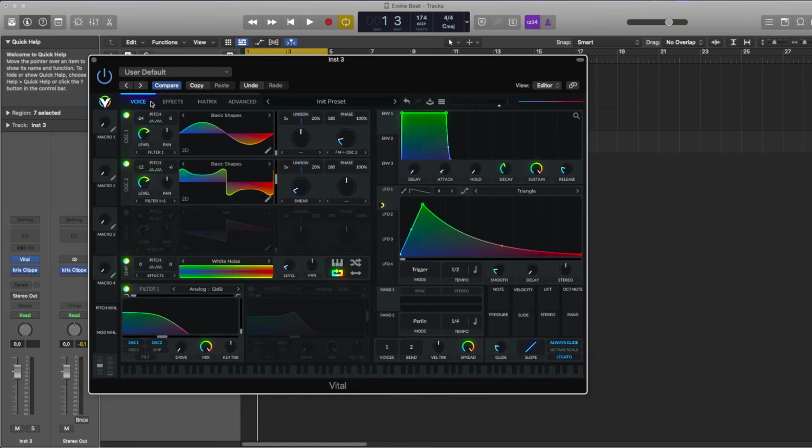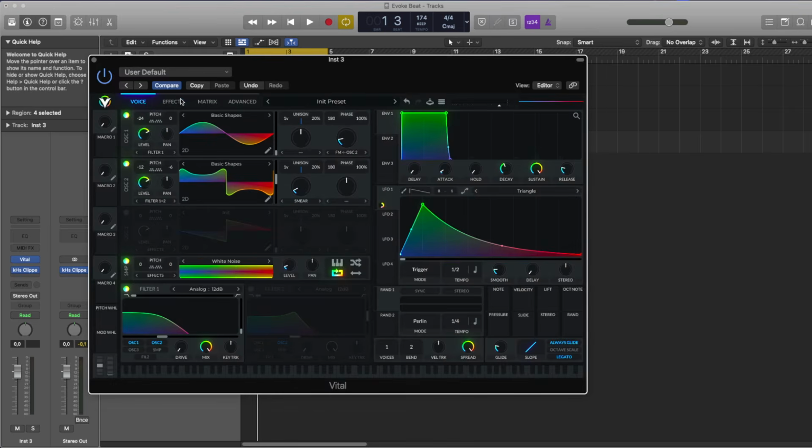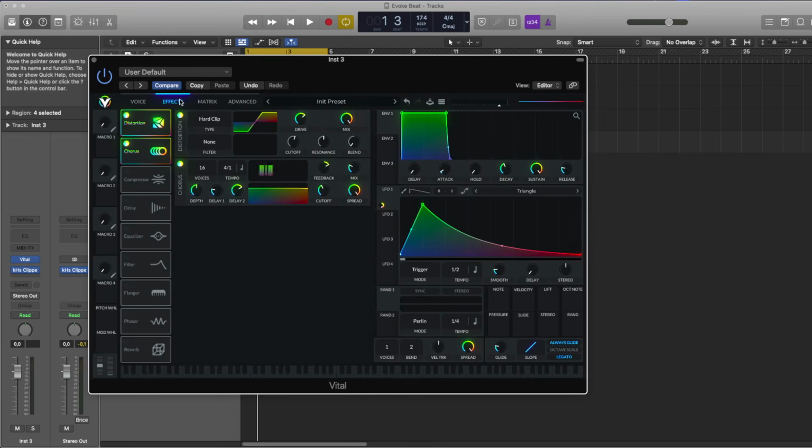Obviously, you don't need my permission to use whatever you want to use, but I highly recommend Vital still in 2025, going into 2026. Still a great synth to use to create basses. So I'll be doing more stuff with Vital and also Phase Plant and also Serum as well. But at the moment I'm going through a bit of a Phase Plant phase again. But Vital is always great just to get quick and easy, loud, big, wide sounds. And that chorus plays a big role in getting those kind of effects.